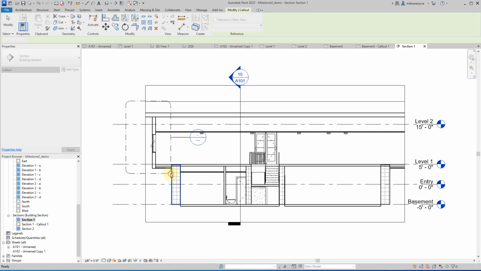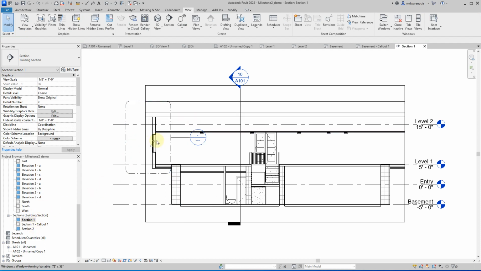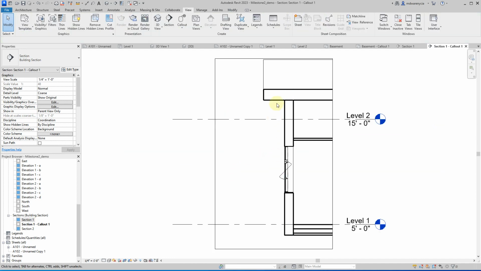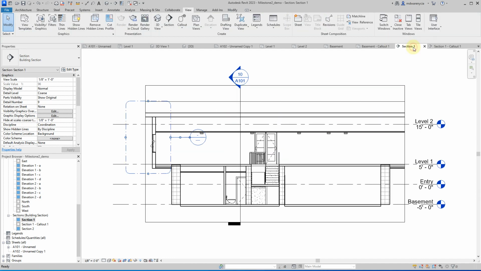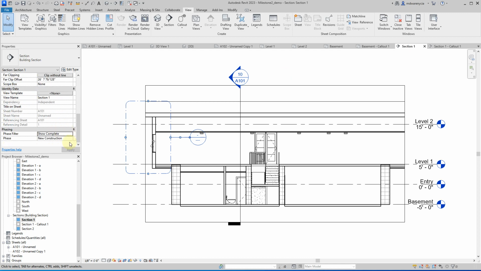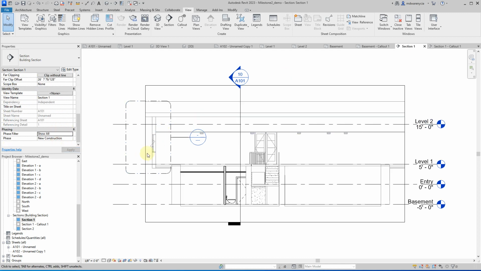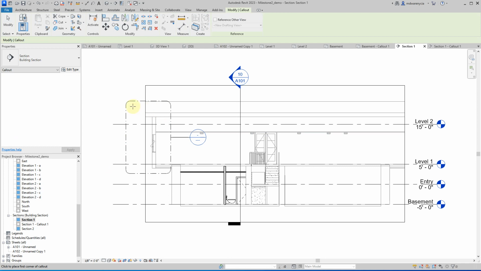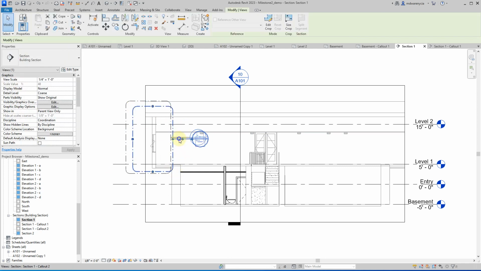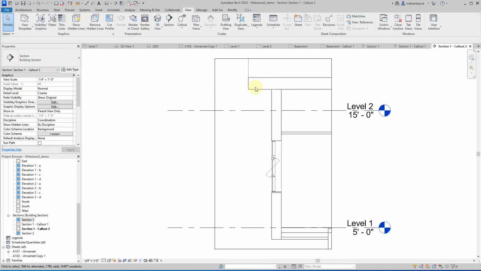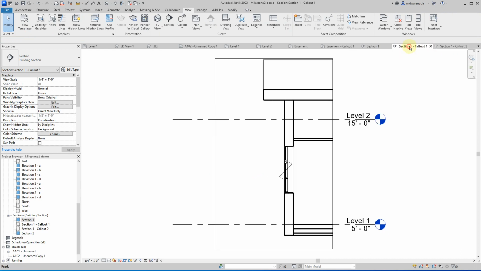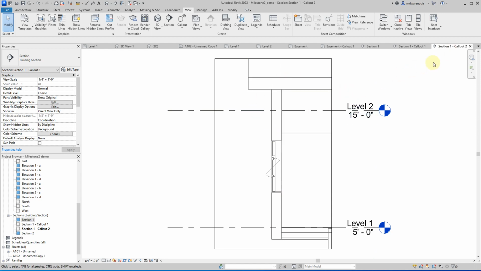I don't know if this is a bug or working as intended or what, but right now, see how that's got those nice dark lines. If we go in here, go to the view, it's got the nice dark lines right there. If I go back out to this section, change it to show all, which would be the default for this, do another call out of the same area, it's going to be grayer lines. So if I compare these two right here, you can see solid cut, solid dark lines there, grayer lines here. I have no idea how to change this back to be darker, as if it was the same.